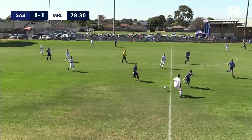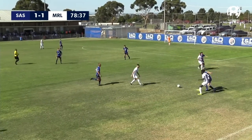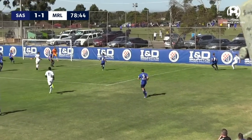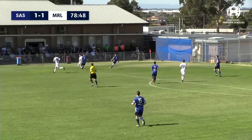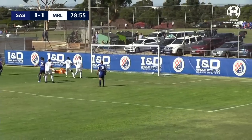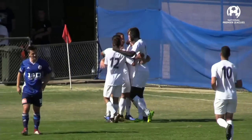Game restarts. Colosimo on the ball. Gives it to Makarunas. Makarunas to Pai Okuno. Back to Makarunas. Back to Okuno. Plays it through to Makarunas, who's got the ball on the right-hand side. Crosses it in, looking for Colosimo, who gets a touch on it with the head, but is unable to direct it towards goal. The ball is with Higham. Higham with the 1-2. Gets the ball, takes the shot, and it is 2-1 for the visitors, who have scored 2 in a matter of minutes.